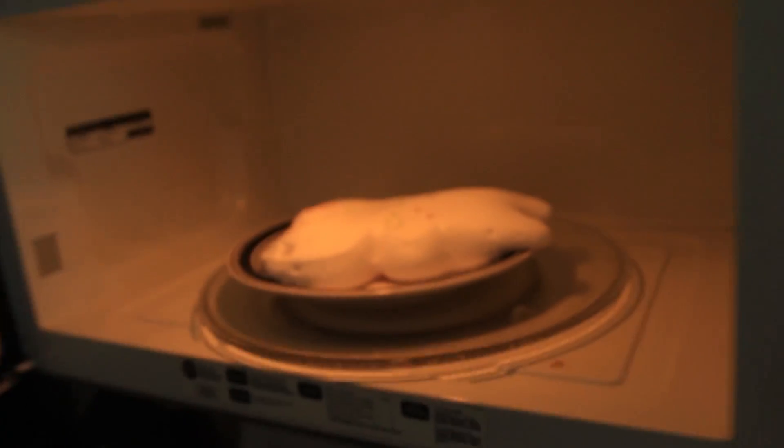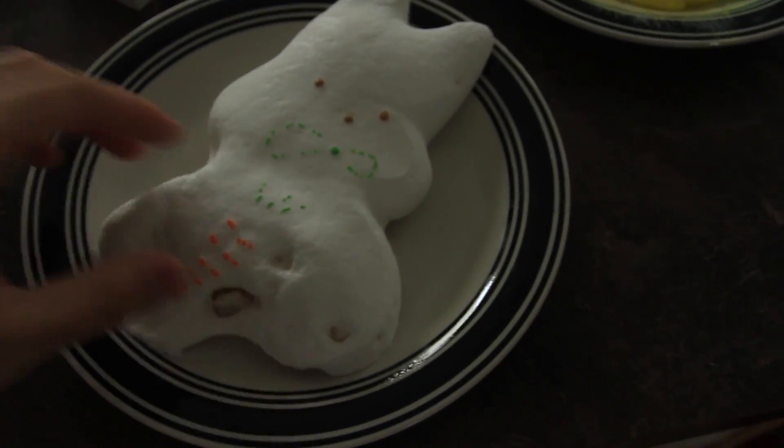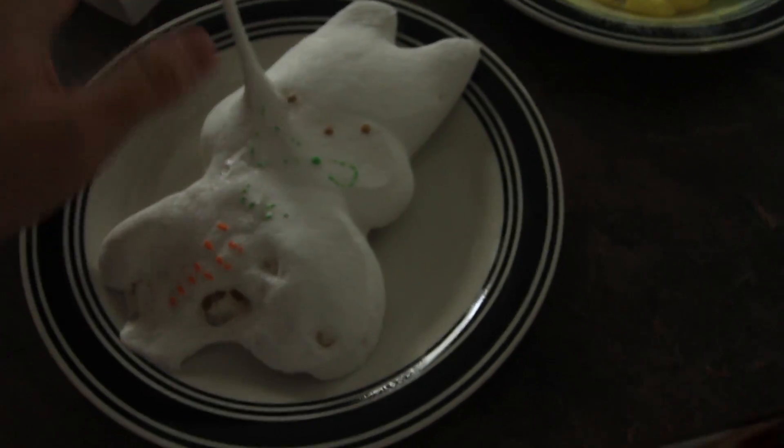This is insane. The funny part is the face and everything is still intact. Thirteen seconds to go — let's see if it's gonna get any bigger. It doesn't even fit on the plate, it's just hanging off. Why does that happen? Simply because marshmallows are hollow inside. When you heat up the air, it expands — that's why it gets so fat.